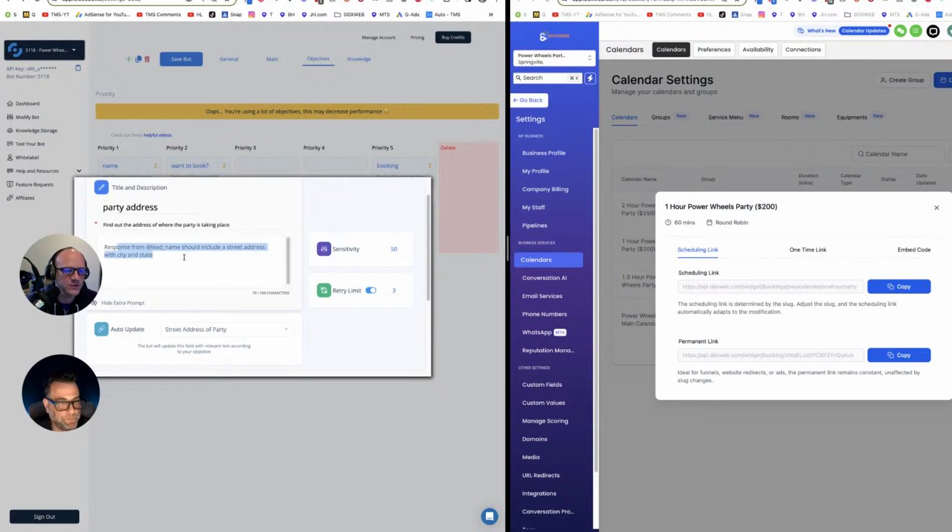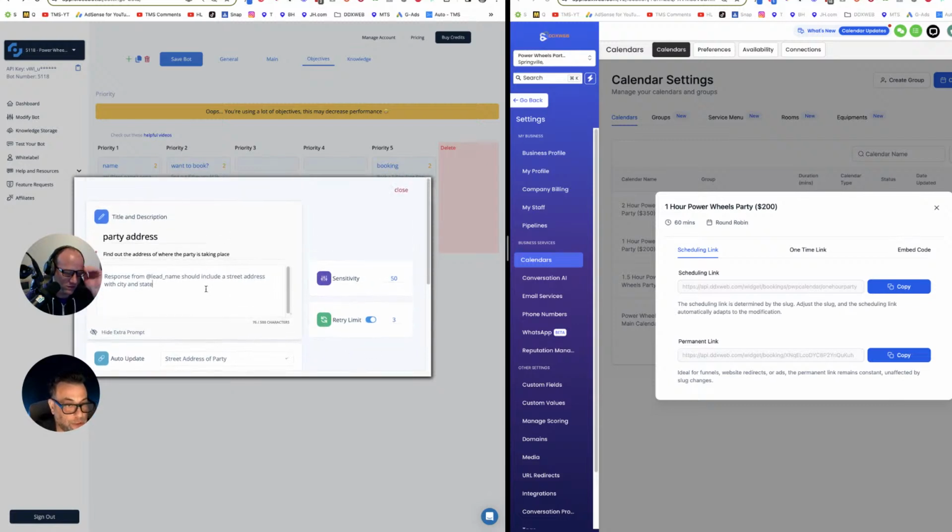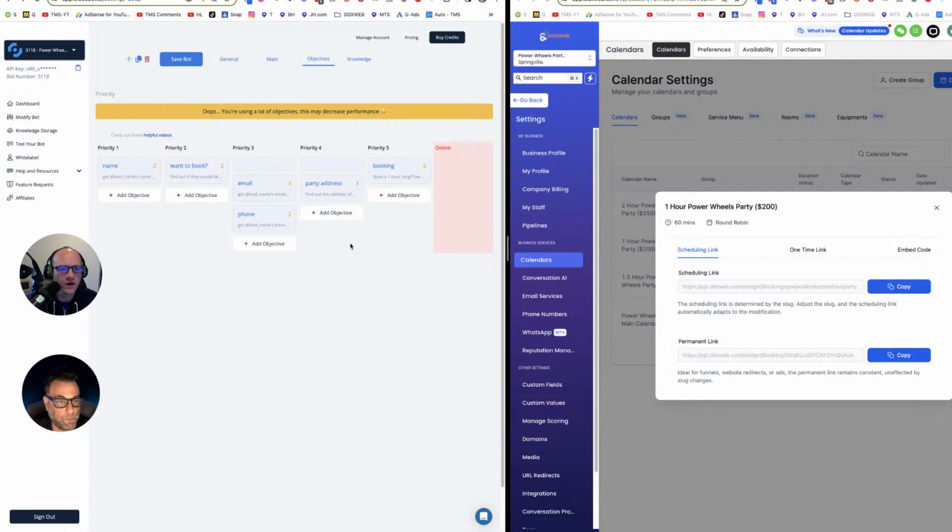So that's a perfect example of giving a little more context, a little more nuance, to what we're after. You're just telling the bot that the response shouldn't be so terse, it should include this. It's not saying ask him for this. It says it should include this, and that's all the bot needs to know. It's going to ask in ways to fulfill that request. Okay, so I'm thinking. So we get the name.